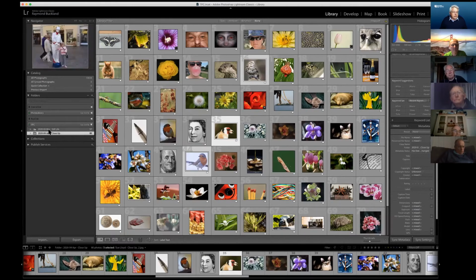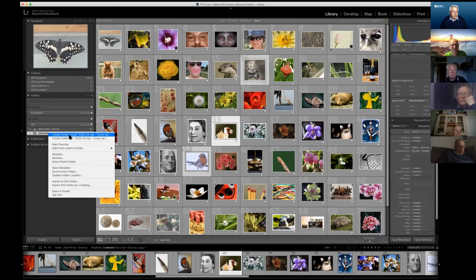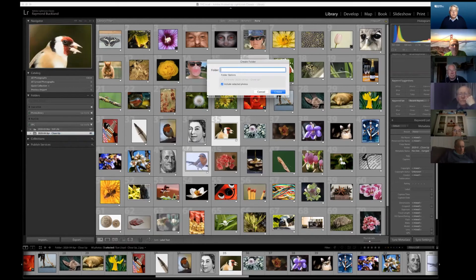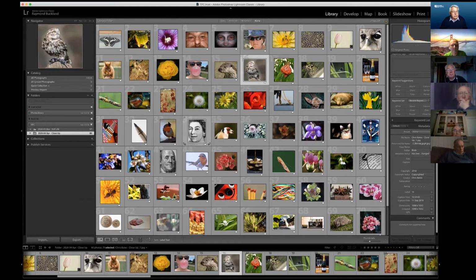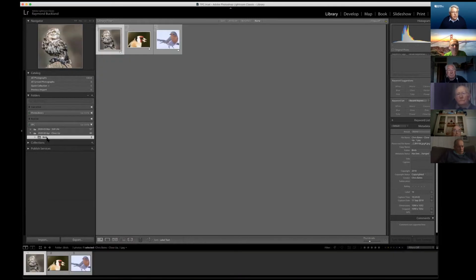What I can do is if I come up to here and I right click here, it says, do you want to create a folder inside close-up? And I say, yes, I do. Do you want to include the selected photos? Yes, I do. Let's call it birds and create. What it'll now do is move those 3 photos into a folder called birds. So if I just click on there, those are the 3 photos that I moved.